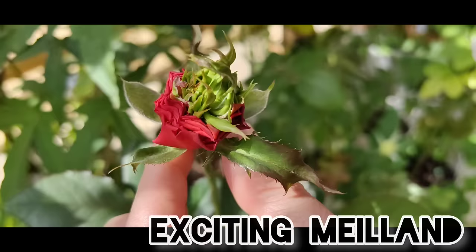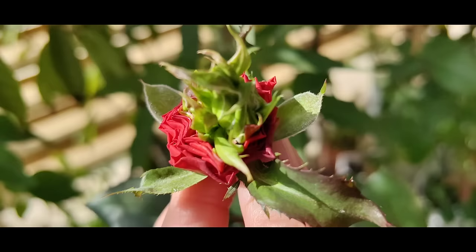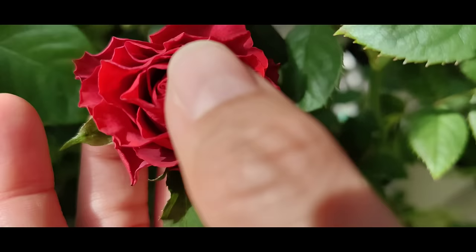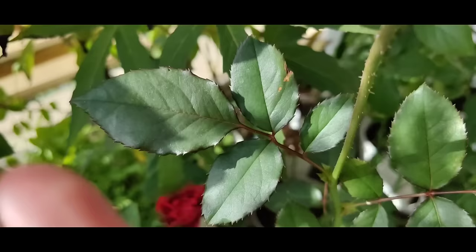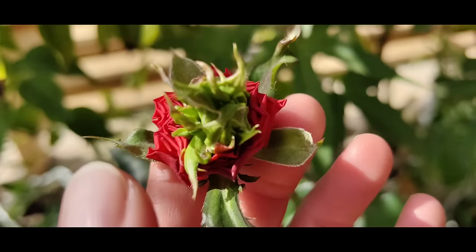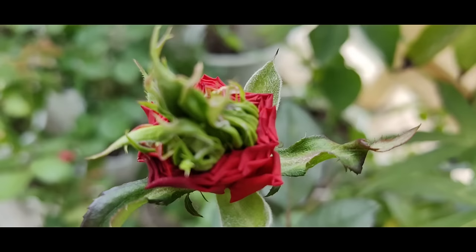Another truly exciting rose is Exciting Mayon — look at it, what a monster it's growing at the center right now. And from the same rose we have this here, that looks very classic and cute. Actually these Exciting Mayon are supposed to grow from the center — so new roses come from the center. That's how it's supposed to look, with these short petals, very wavy on the borders, and then the center with new roses blooming from here. I'm really happy to have this in the collection, to observe what it does.